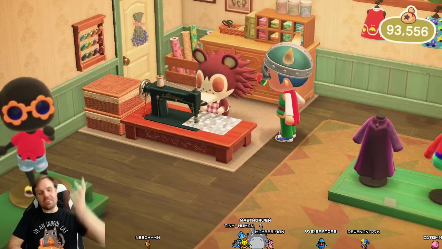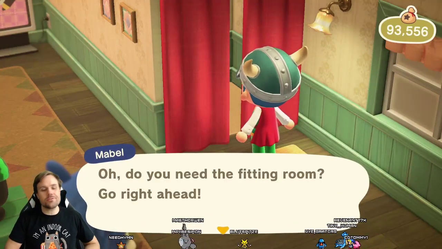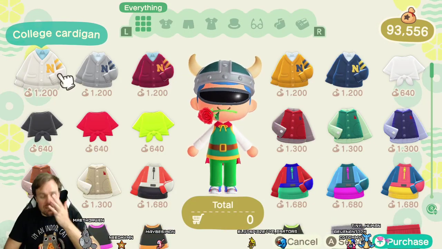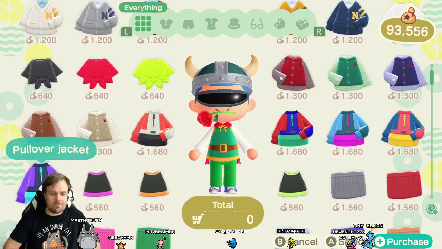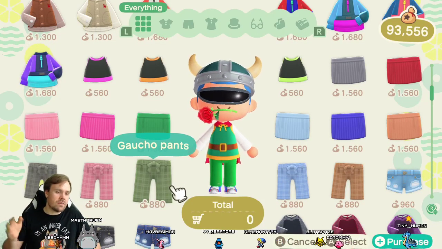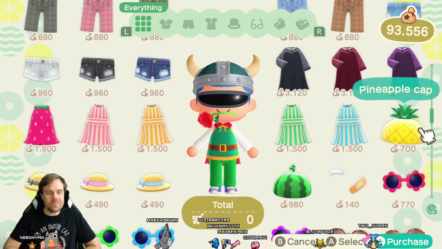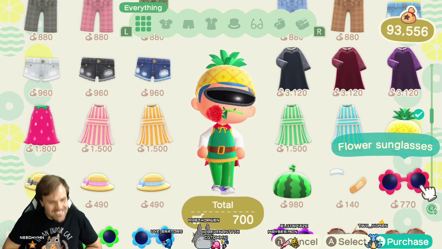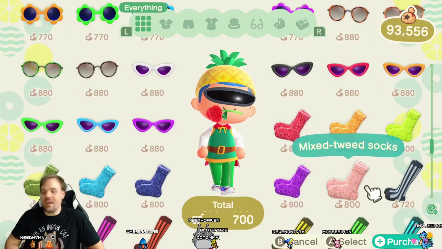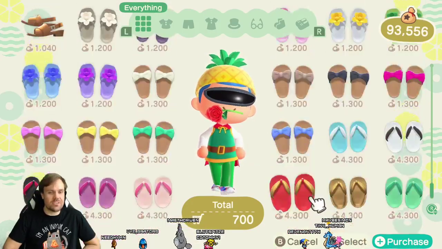So Sable is really interesting because if you talk to her enough, then eventually she'll give you patterns that you can use on your furniture. I have reached that point where I'm able to get various furniture patterns from her. You just go in every day for a week, and then eventually she'll start giving them to you, and then you can do it relatively regularly. Let's see, pineapple cap. This is so cute. I already got my watermelon hat, so I don't need another one. But, I mean, come on, pineapple hat. It's super cute.